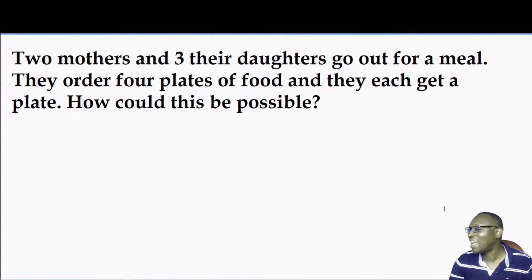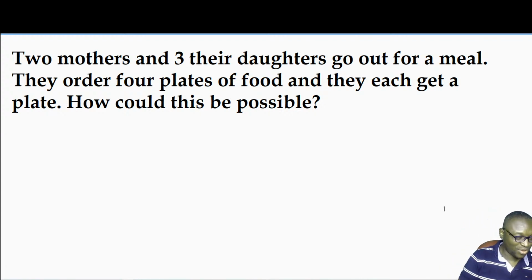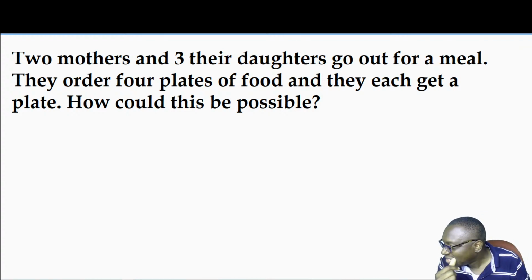They pass the plate around to each other. That's good. So lots of good thinking here. What I'm going to show you is something like this. This is what actually happened. I think Izina and Anastasia have been the closest. And I think there was somebody else that said there were three generations. That was actually very smart. I like that.